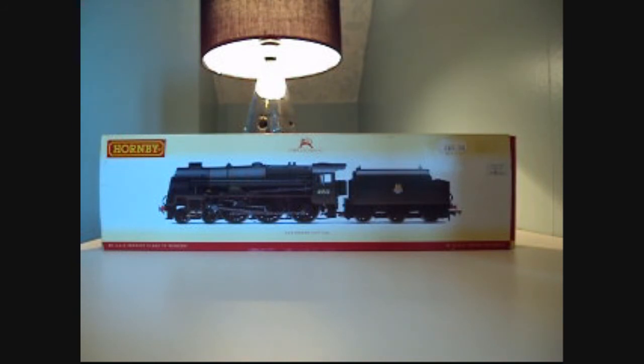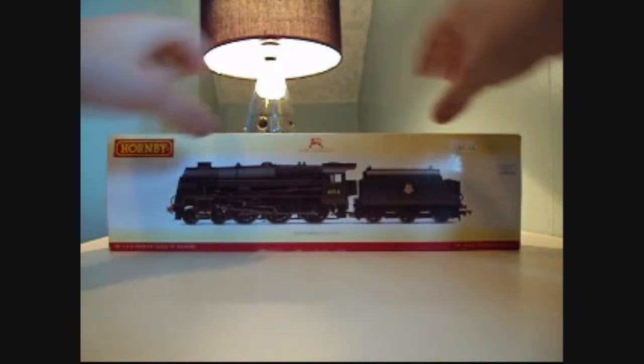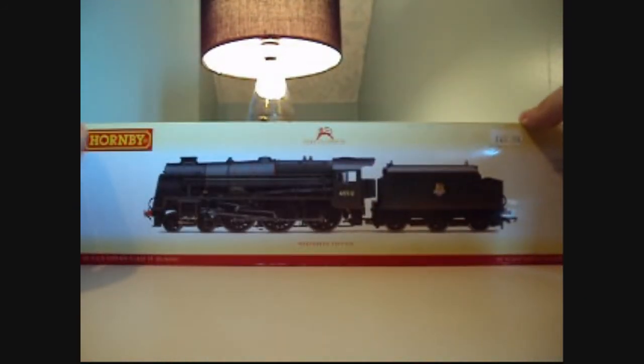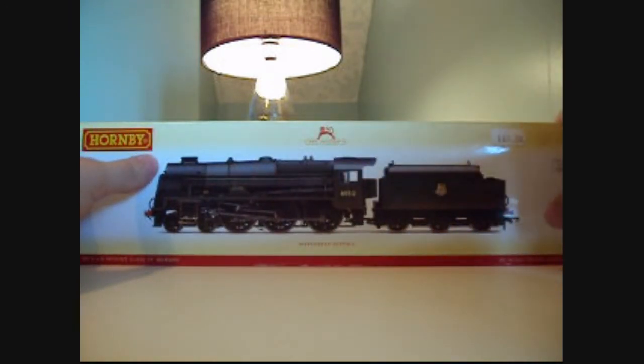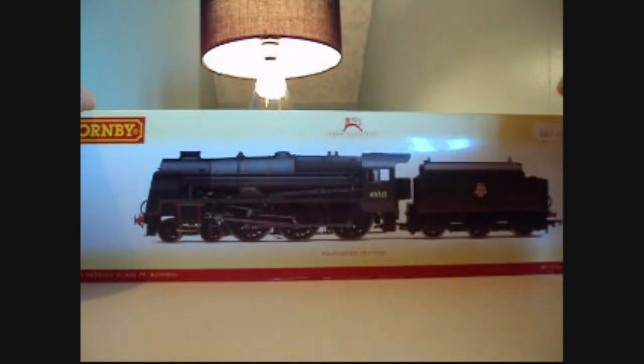The amount of detail inside and outside of this locomotive is breathtaking. Let's look at the box first — I've only taken the locomotive out because I've already applied various bits of detail such as the coupling rods and the brake rods underneath. The packaging is really decent: you pull those two tabs off the side and simply lift the box. There's still tissue paper inside, which no one seems to like — Hornby, please get rid of that. On the box it says Hornby steam locomotive weighted edition, 65 pounds, minimum radius 438 millimetres, which proves it's super detail.